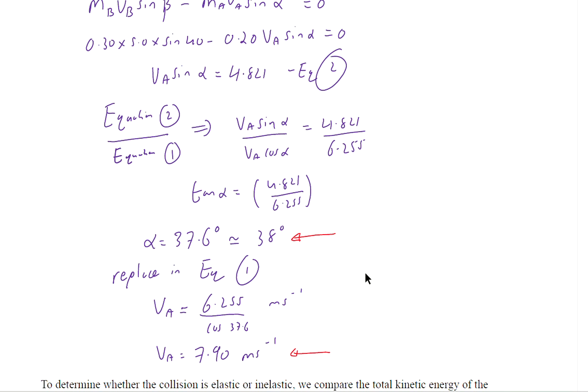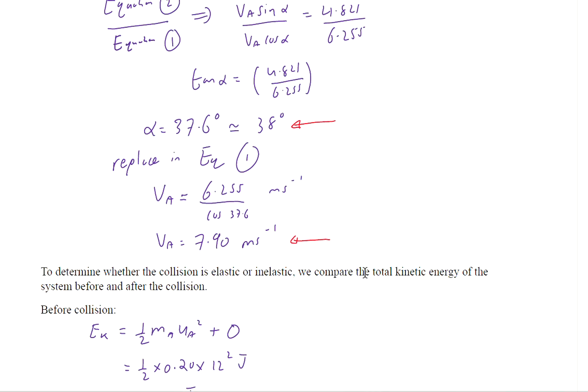Now, you may be wondering, is this collision elastic or not? The only way to check it is to have a look at whether the kinetic energy is conserved or not. We can't really be using relative speed of approach is equal to relative speed of separation because we're now having a two-dimensional problem. So let's have a look here.